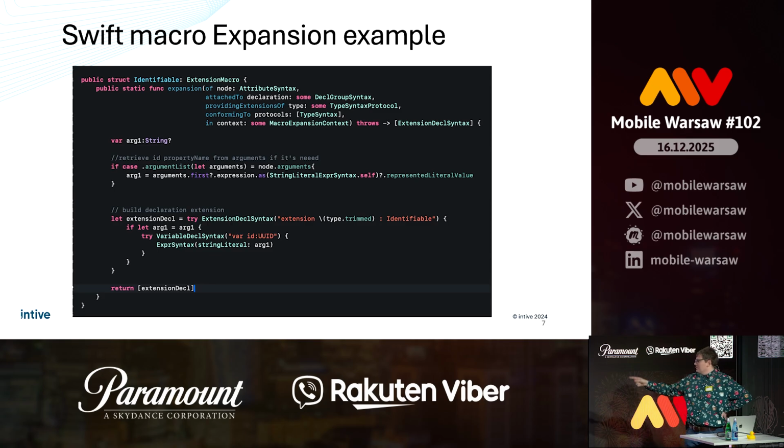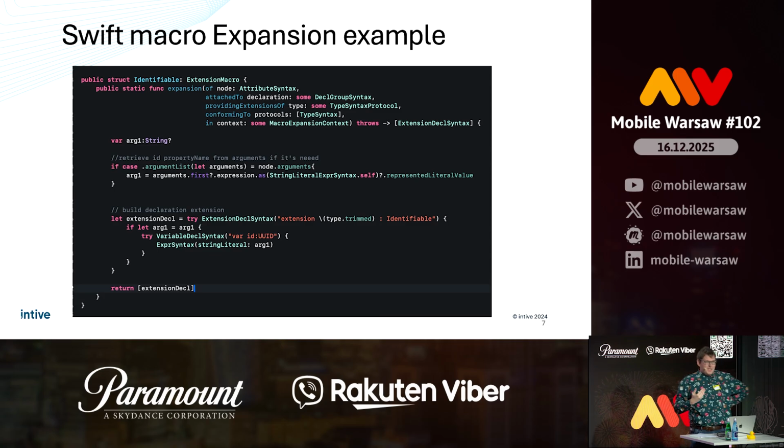You could spot some fragments of Swift code, but they are wrapped into syntax. At first sight, it looks like, what is syntax? It's a little bit crazy.